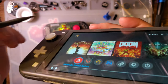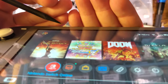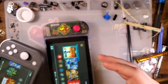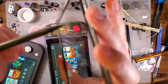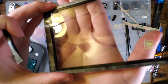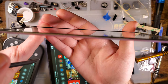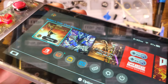If I turn this light on, will that help? No, not really. But if my camera were to focus, you'd be able to see there's this little gap of gray between the screen and the digitizer, and that's the little adhesive layer that we saw on here. There's this very thin foam. Come on, focus. Stop focusing on the reflection. Come on, you can do it. All right, maybe not. But there is a little bit of a foam layer. You can see it down by my thumb. There we go. That's the air gap separating the LCD and the digitizer. It is gone on this one, and it does look better.